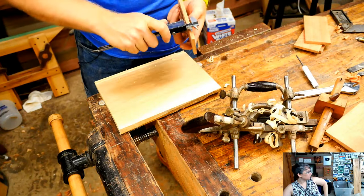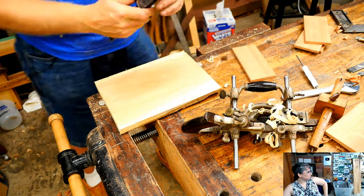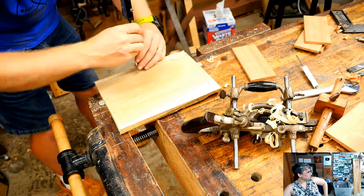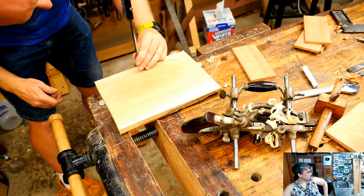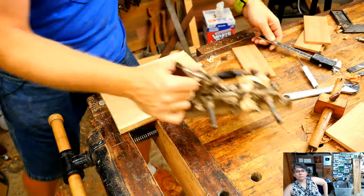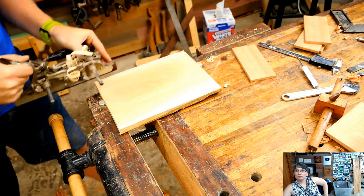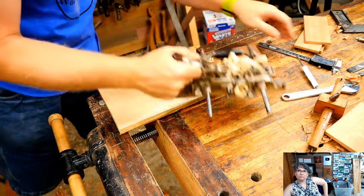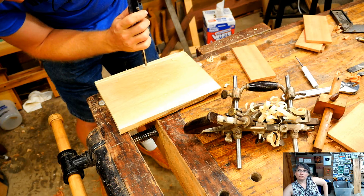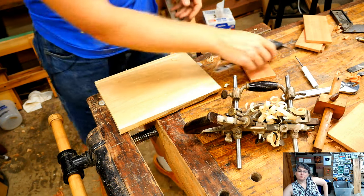Let's find out. This is what? 2, so this should be something else. Nope, need to go a little deeper. Now take it down to 1.5. Having a good set of calipers is a great thing to have in the shop. 1.5, that's what we want.